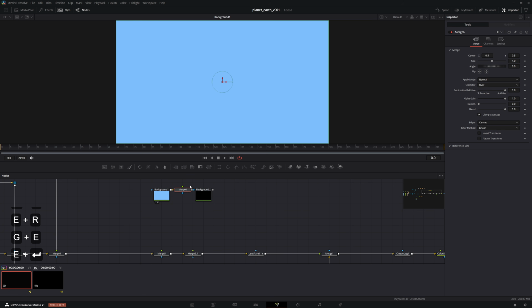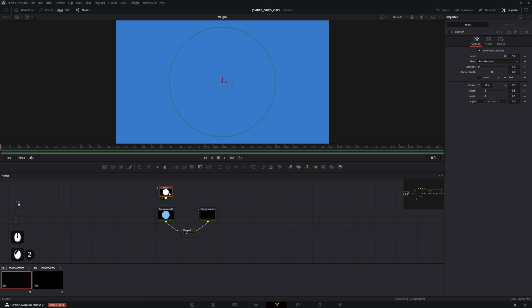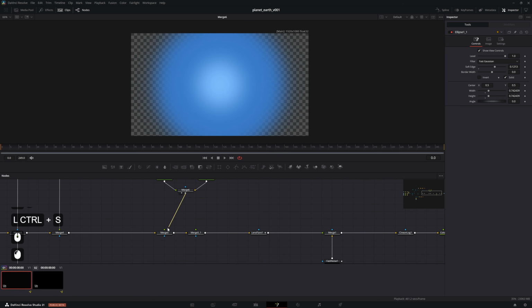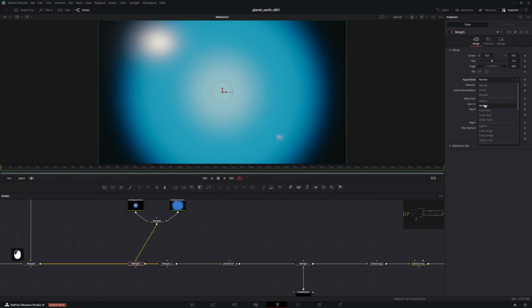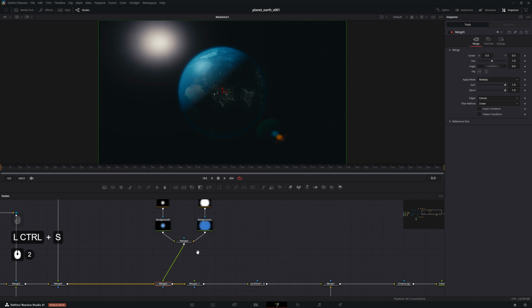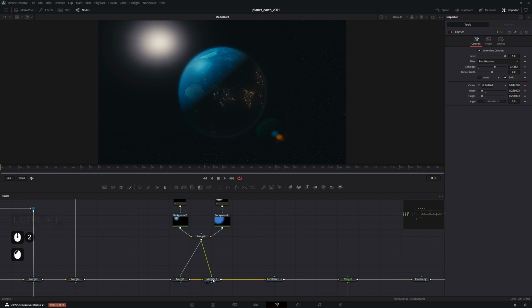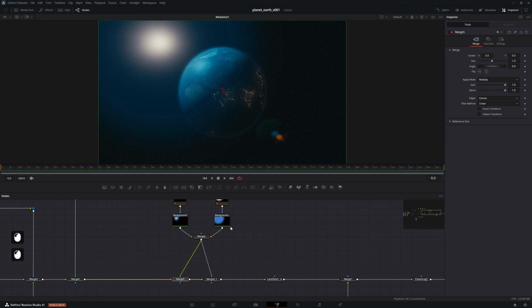And if we merge these together, like so, and then I want to have a mask, and we can just copy that same mask over that, and we can increase the size of it. So what we're looking to get is kind of a glare effect. Now if we pipe that over that merge there, change the apply mode to multiply like that, and then you take these 2 masks, you right click, connect to locator 3D, and then connect to locator 3D. Let's also just merge it over the other one, and this one we're just going to lower the opacity really far. So this one we're going to lower as well.